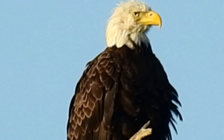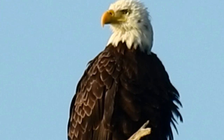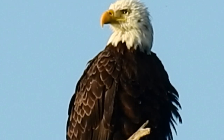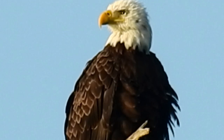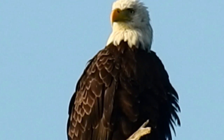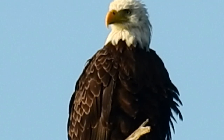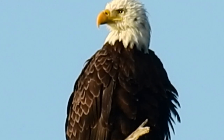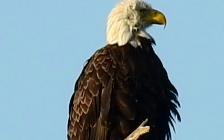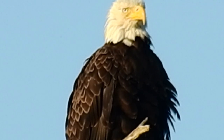The gorge is there now. It's crazy. Well, guess I can't use this today. Well, that's alright, no big deal. Alright, so instead I'm just gonna go and film the other bald eagle, the bald eagle nest. So first things first, I'm just gonna walk over to the nest right now.